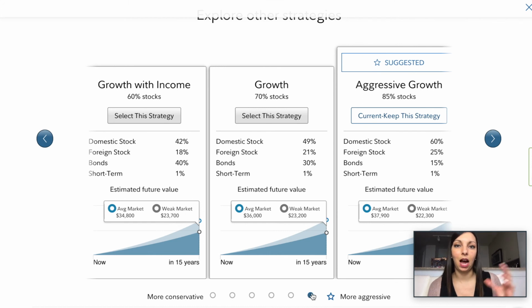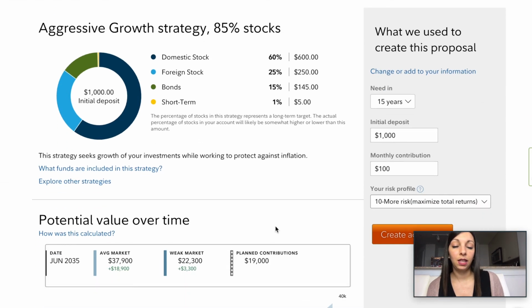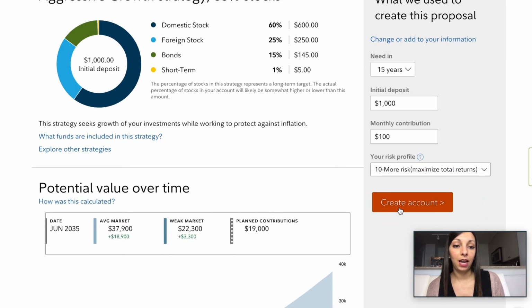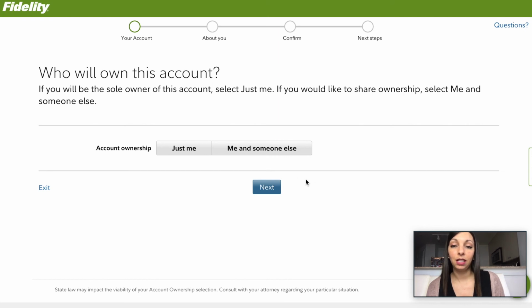If you just look at the high end of things, that's not realistic for a longer time period. Then if you wanted to go with this one, you just come in here, create an account, and get started through their account opening process. I'm guessing this would take another 5 to 10 minutes, just adding in your name and your personal information. And then it would bring you to a funding page where you would actually connect your bank account, move the money over, and it would get invested into that portfolio without you having to do anything else. So it does keep it pretty simple for you.